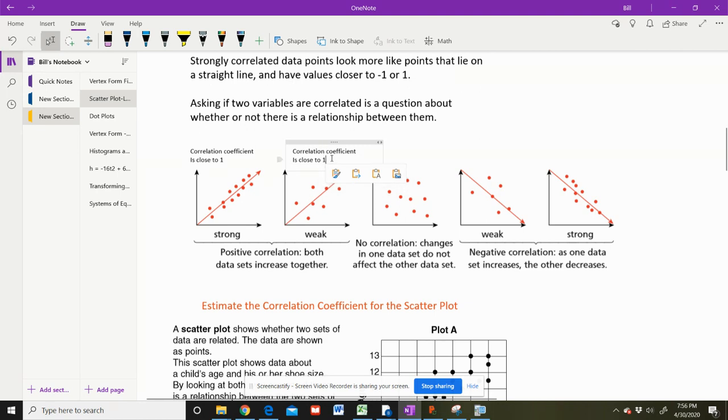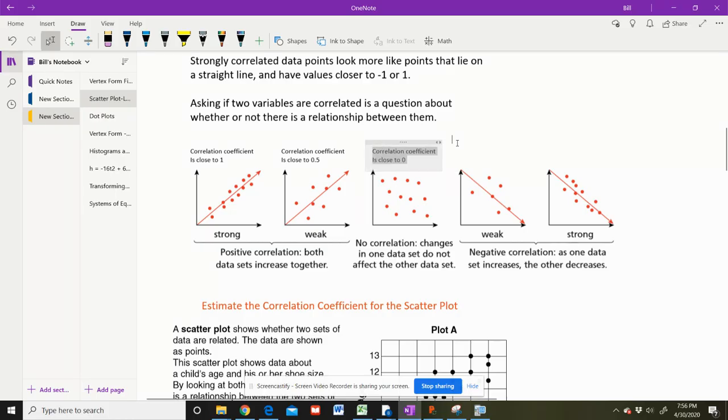In this one, we had to guess. It's not 0, right? They're both increasing, but it's not 1. Those points are further away from that trend line that runs through them. So this would probably be more like a 0.5 for our correlation. Again, if we continue with this third graph, we're not really seeing a whole lot of a relationship here. The dots are just all over the place. So this has a correlation coefficient that is close to 0 or is at 0.